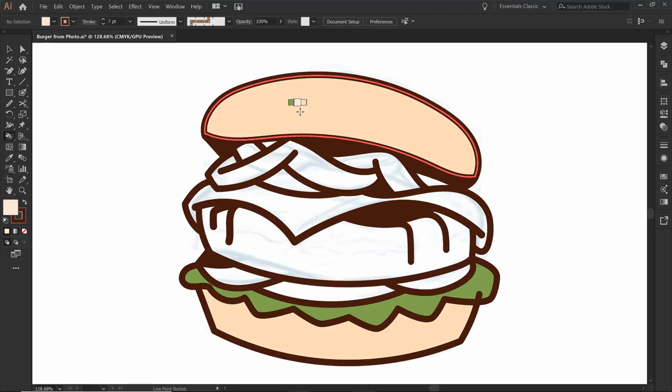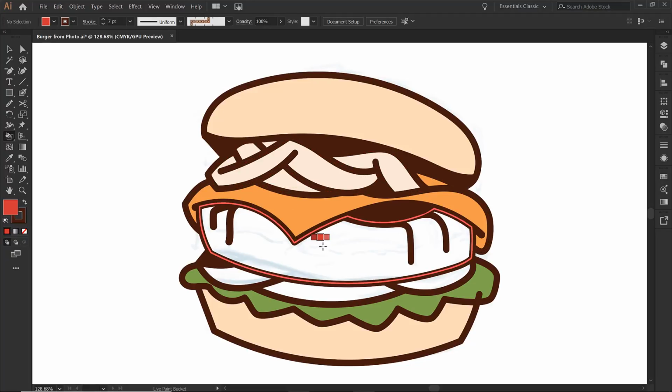Since we didn't expand today, this is very different than what we normally do, we didn't expand, so all of the lines are live. And so all of those edges you might be able to see are a little bit off compared to what we're normally used to. So it's only reading the path, not the edges of the stroke. So just be aware of that.